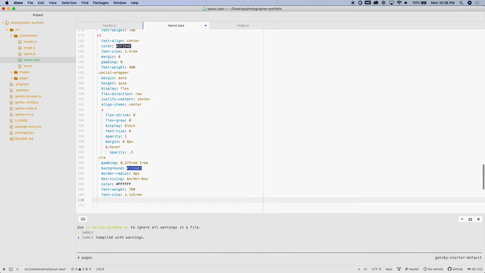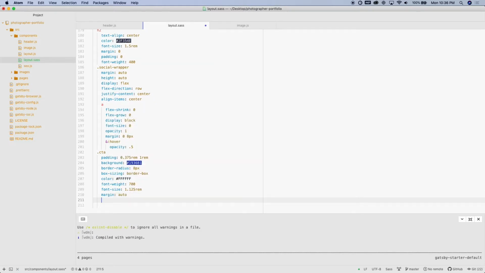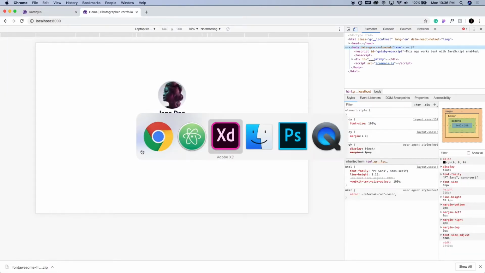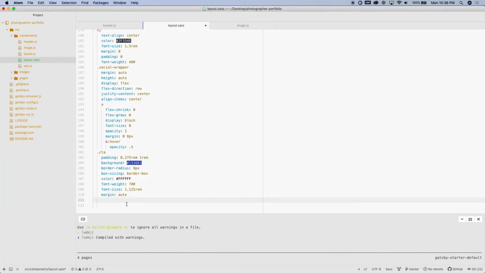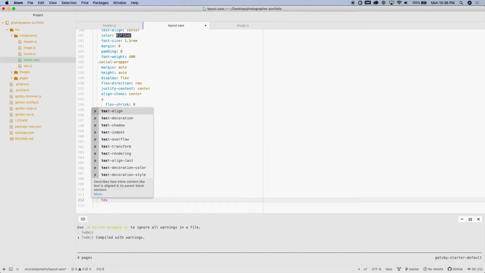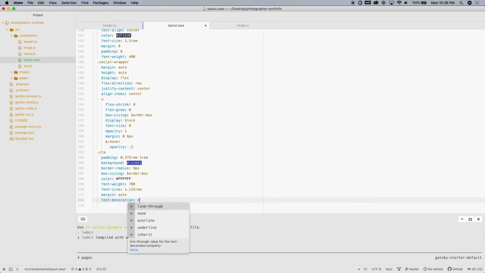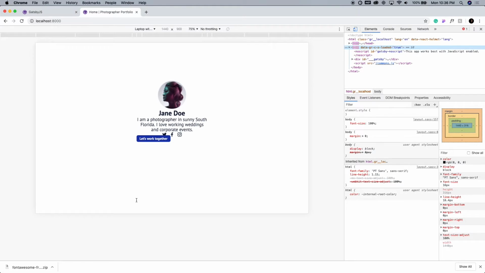Okay. Margin will be auto. And text decoration, none. All right.